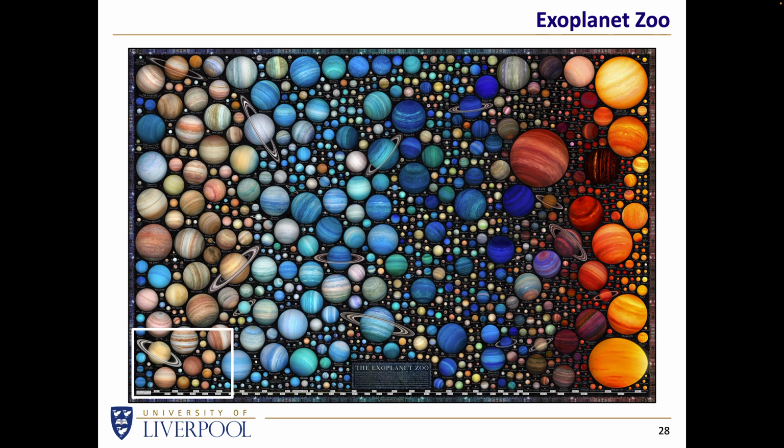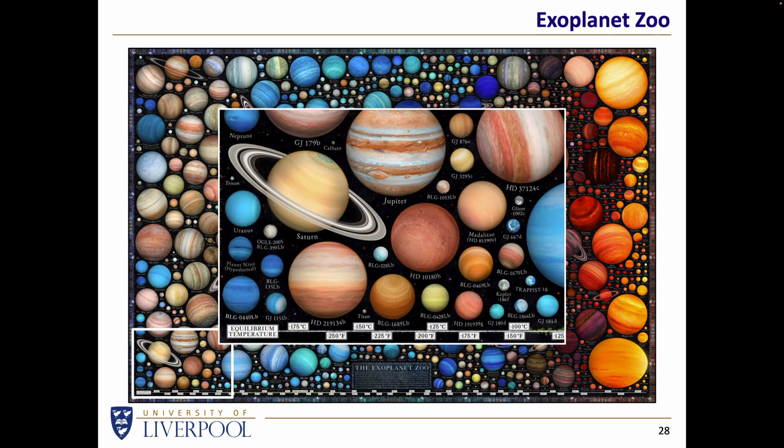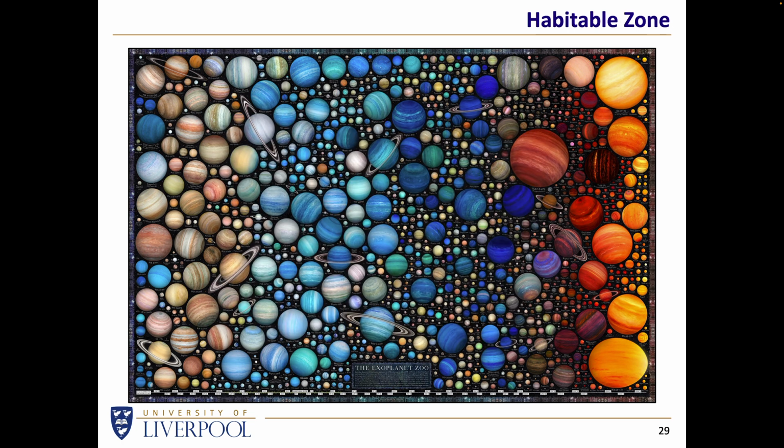This particular graphic also has a few interlopers, because although it says exoplanet, some of these are our planets, just to give you an idea of scale. So we've got Jupiter, Saturn, Uranus, Neptune, and the rocky planets are dotted in there as well. So just a reminder, we've got Jupiter and Saturn down here. You can see some of these planets are bigger than our gas giants. Some of them are an awful lot smaller.